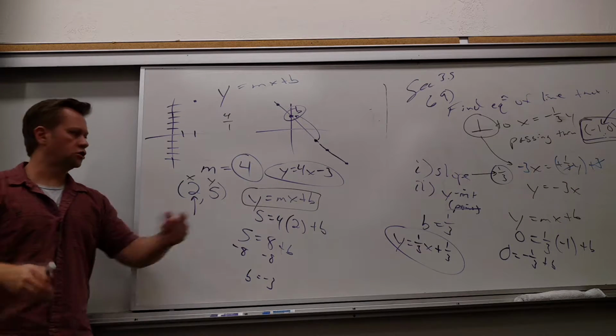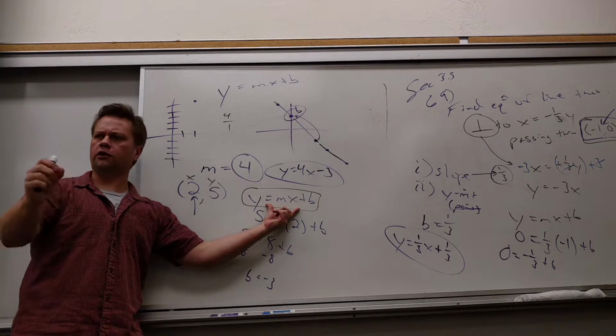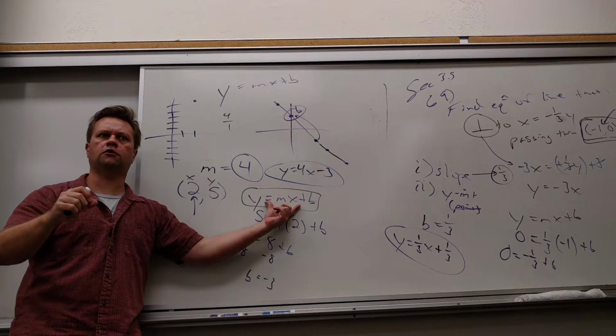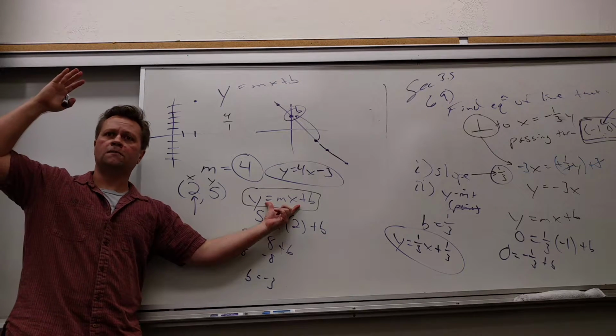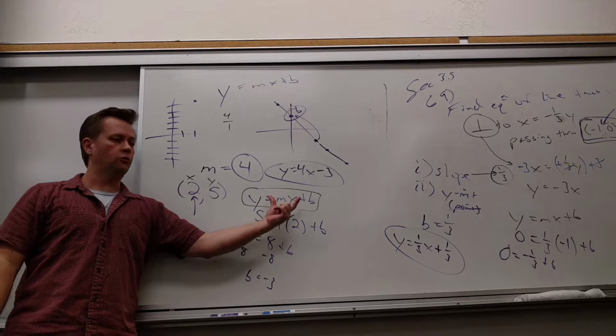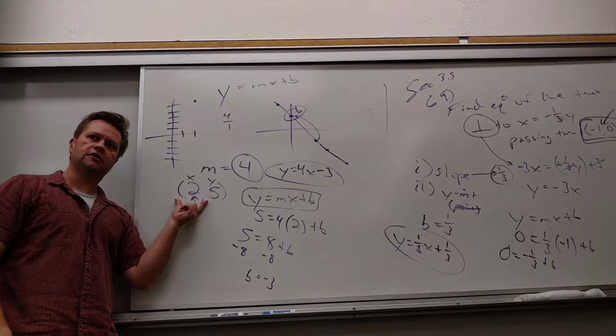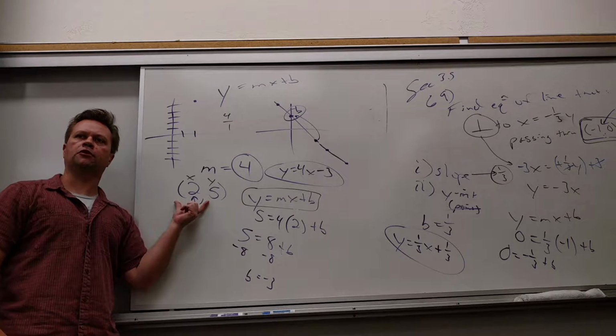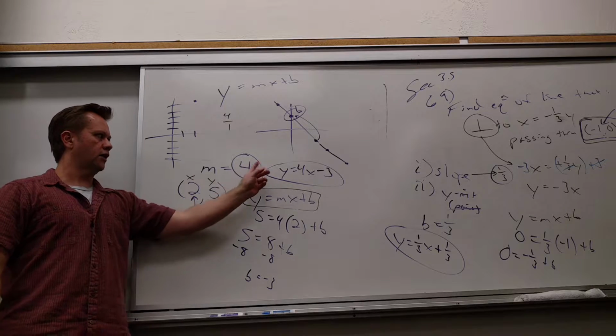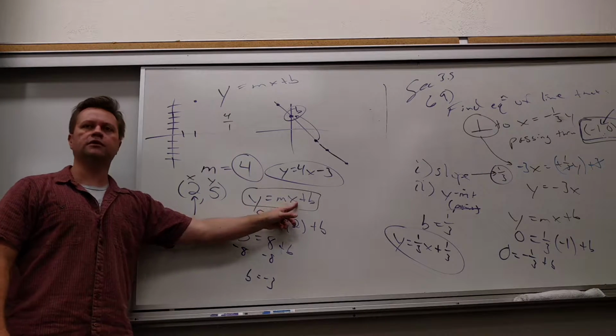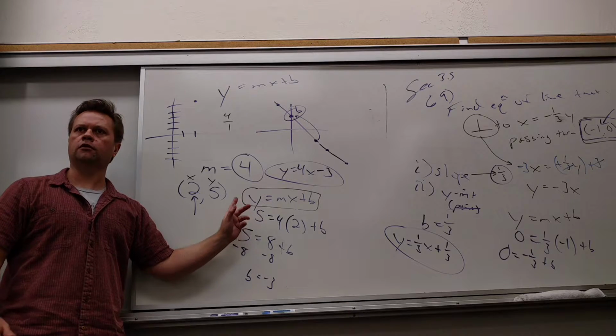I don't understand. When should this equation work? For only certain points on the line? When should this equation work? For every point on the line. So will this equation work for this point? Yes, it has to, because that's a point on the line. So if I plug in the slope and I plug in a point, it'll work.